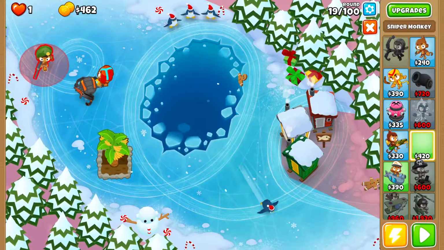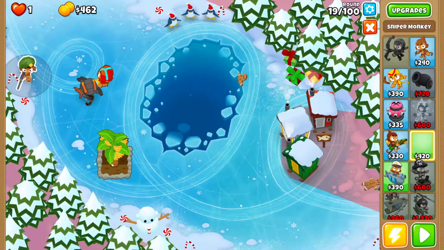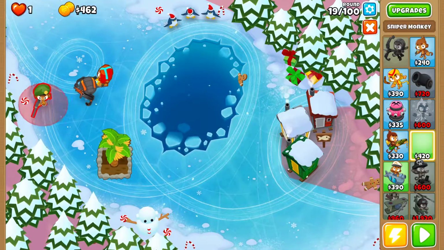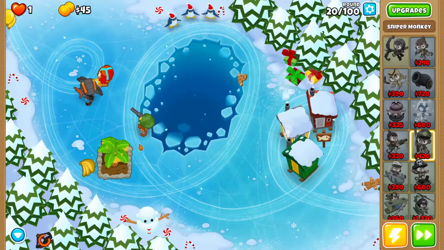Actually, any other spot is fine. You just don't want to have this sniper too close towards the... let me just think here a little bit. Yeah, I'm just gonna drop it right there. Strong.